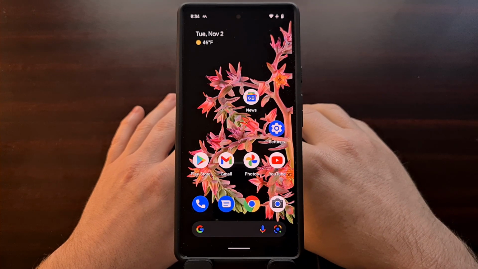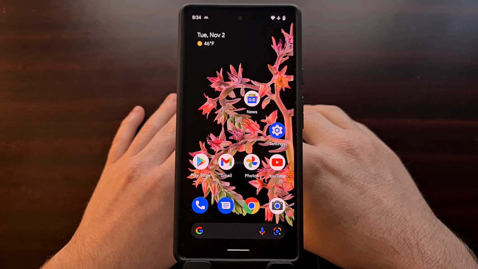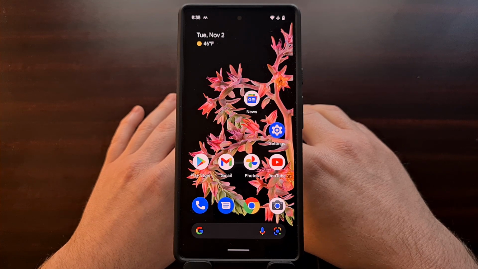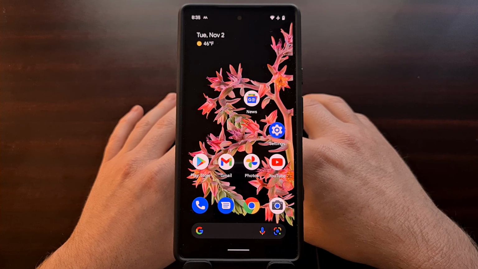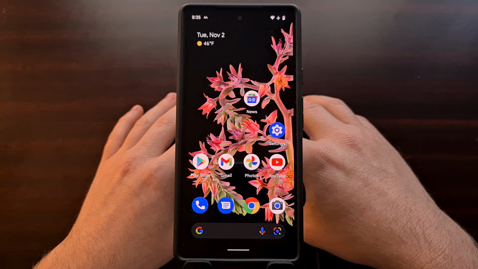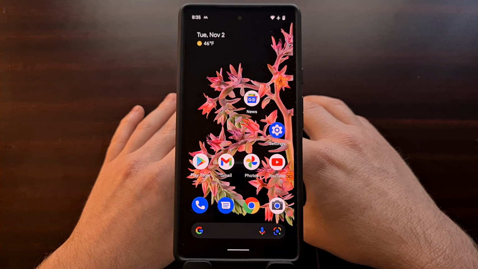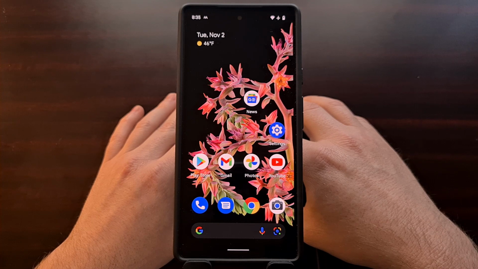The Google Photos application was released many years ago, but as an actual photo gallery application, it is missing a number of useful features that people have been waiting on. With the latest update to the Google Photos app, it brings the version up to 5.57.0. And with this update, we now have the ability to change both the time and the date of an image or a video in our gallery.